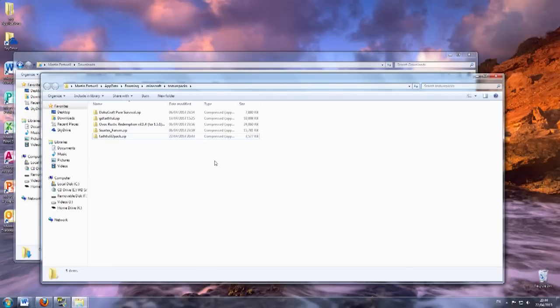So that's basically, in a nutshell, how you install a texture pack. It's quite simple. They will often come as zips, so it's just a case of dragging in. And once you've dragged in, that's it, it's installed. So what we'll do now is head back into the game and I'll show you the texture pack and how to use it, and then also how to get back to the normal texture pack.